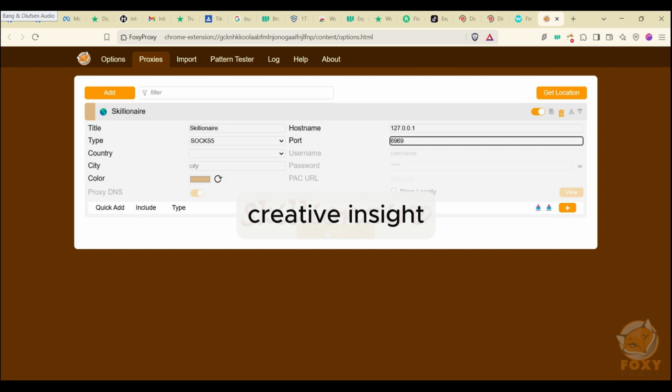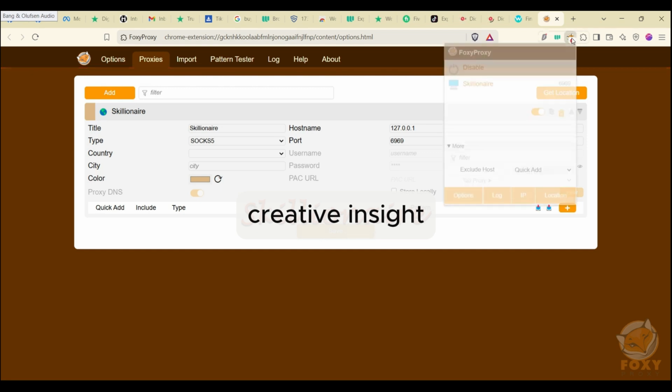All this is not hard to put on our head. So what we need to do is that anytime you want to use it, you create a new tab, you do this, you do that. All you need to do is the host name 127.0.0.1 port 6969. You leave it like that and you click on save. Immediately you click on save like this, this is all you now need to do. You know this is already saved. You now click on your extension at the top here. You see Skillionia here now. This is what you need to do.